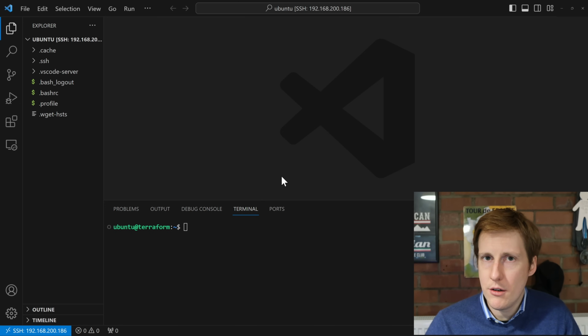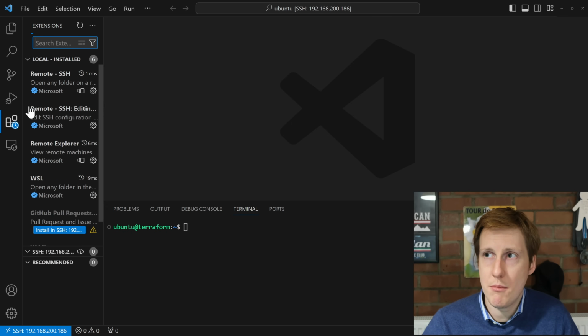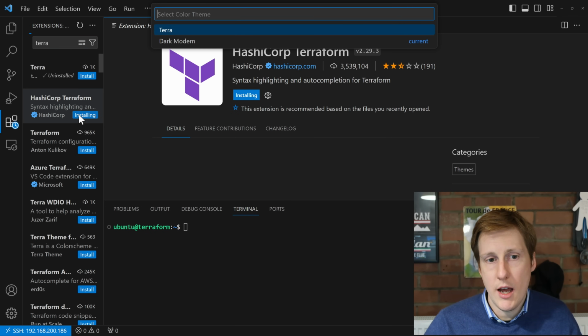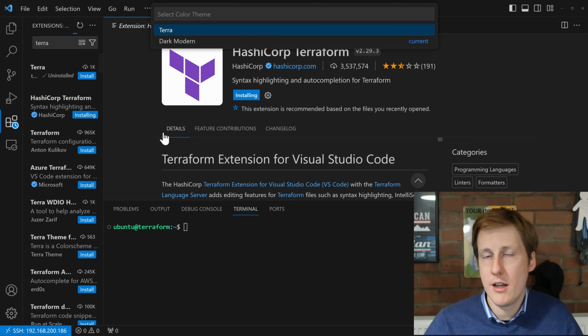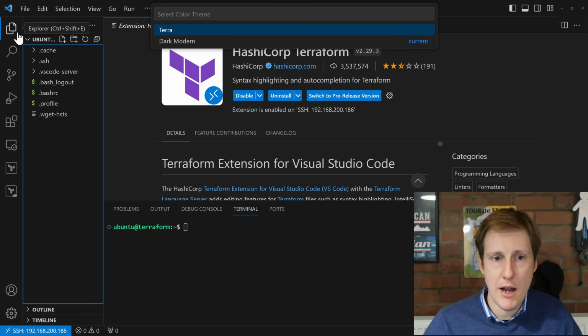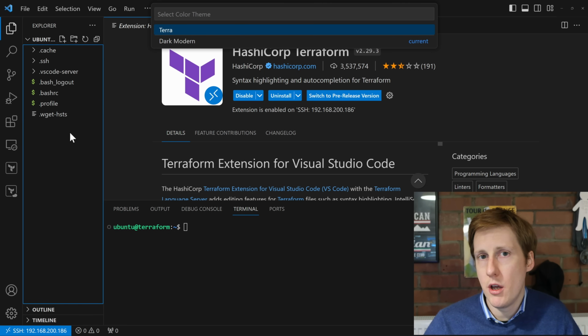The first thing we're going to do, you might have guessed by now, is head over to our friendly extensions tab and search for Terraform. This is going to allow us to have nicely formatted code, and it should be able to do things like auto indentation, lint cleanup, all of that good stuff. So now that's installed, we can head back over to our files, and I'm going to copy over the files that I've created for this video.